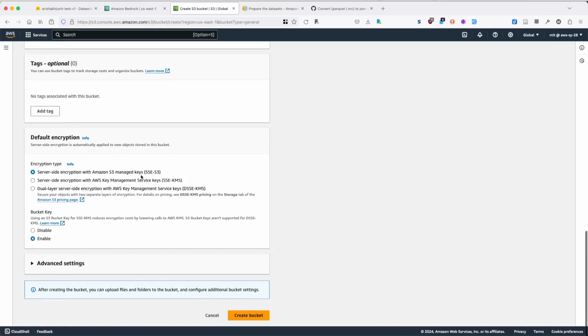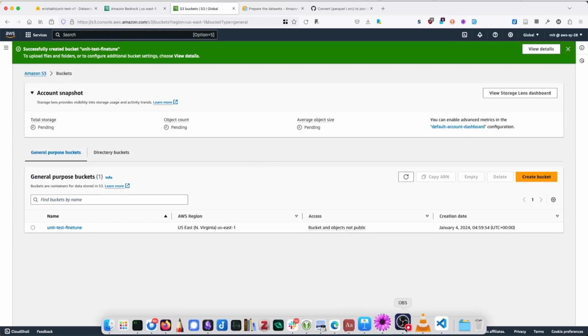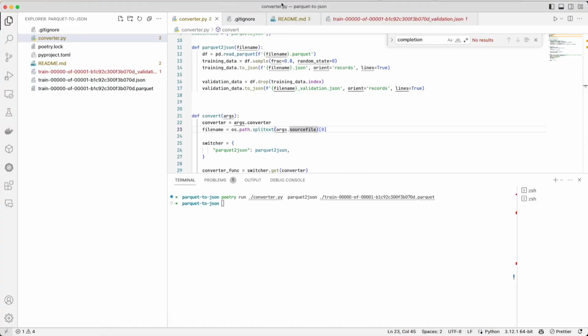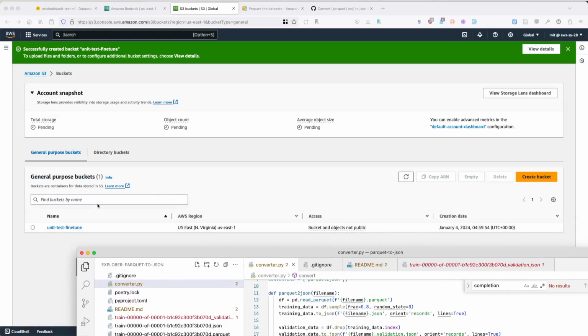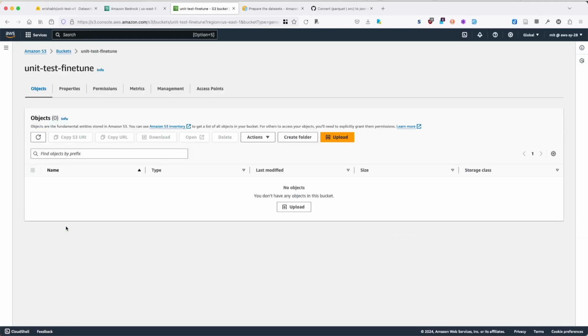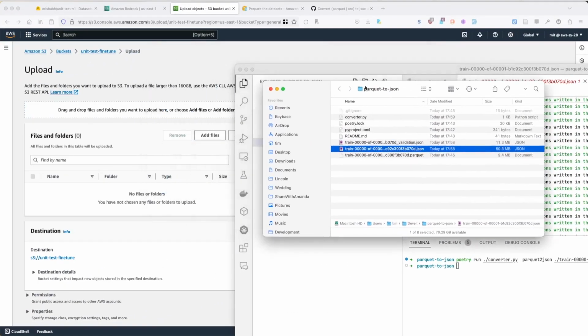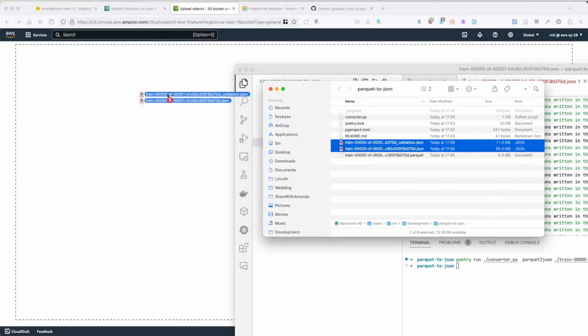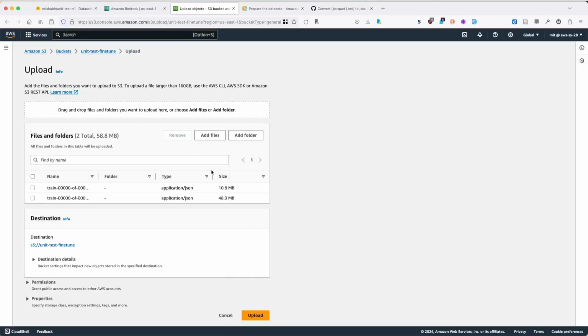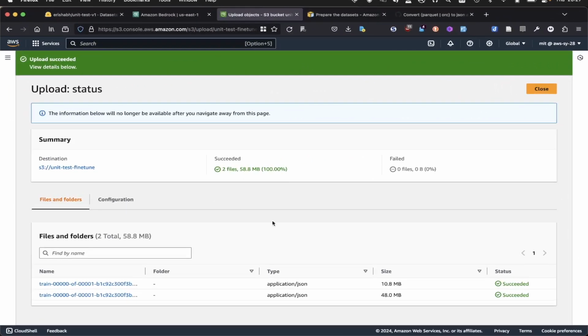I will leave the encryption as default as well. Create this bucket. Upload my two files here. Drag them from the Finder. Now we got the data here, so just upload it. Now we have the training data and validation data uploaded to the S3 bucket.